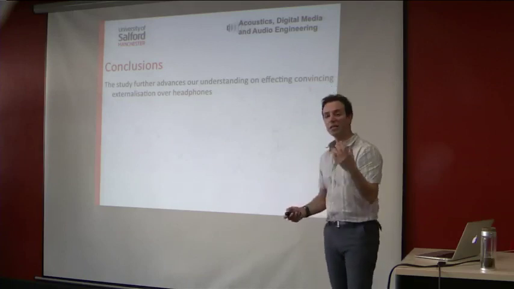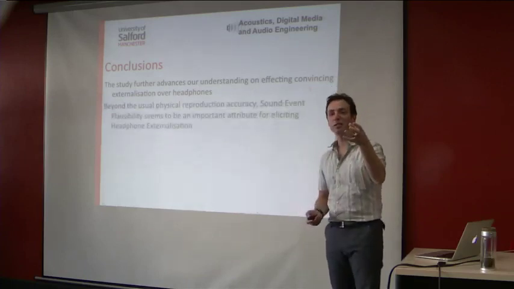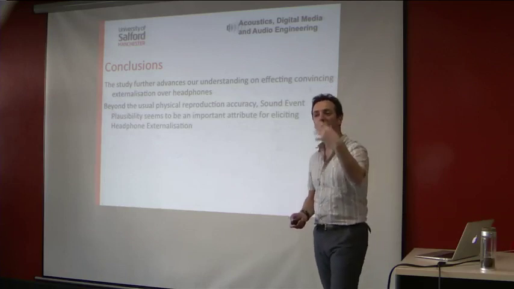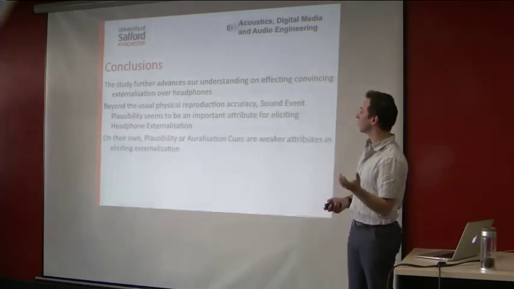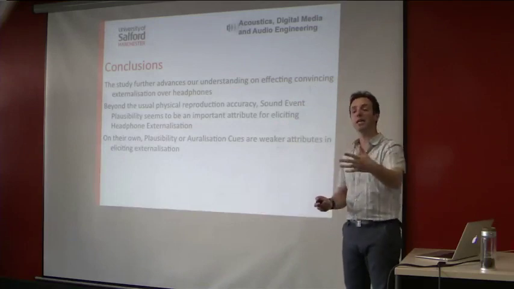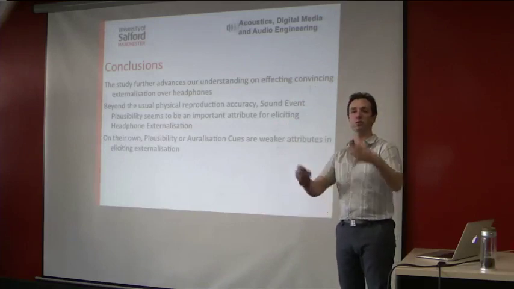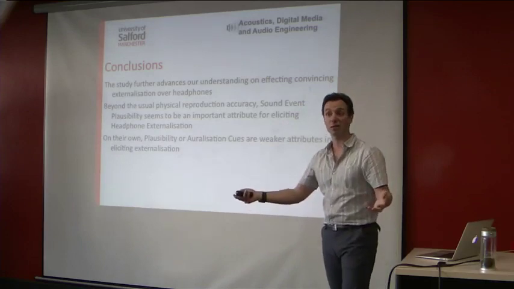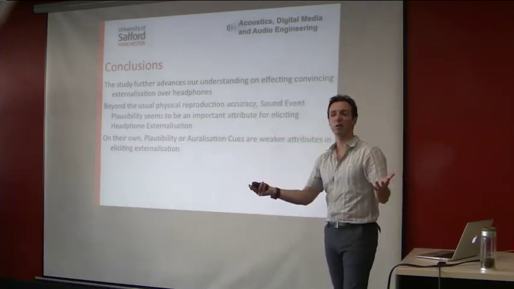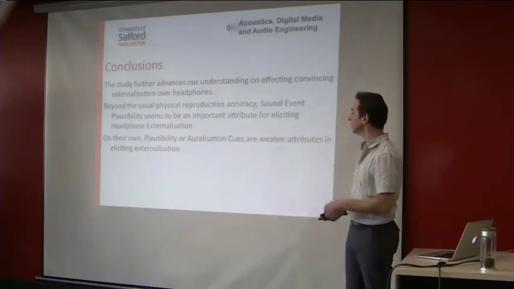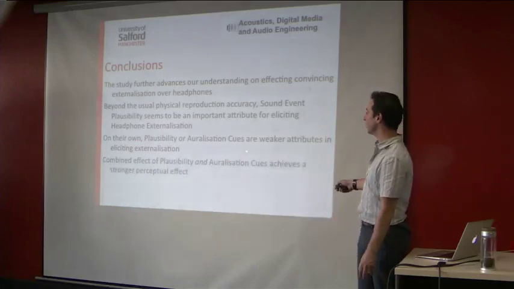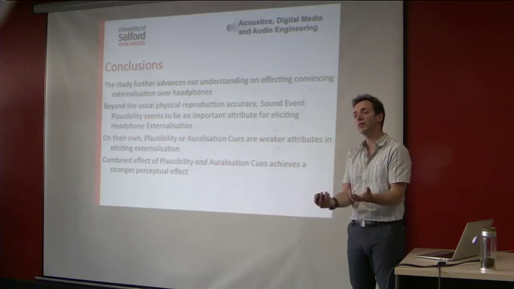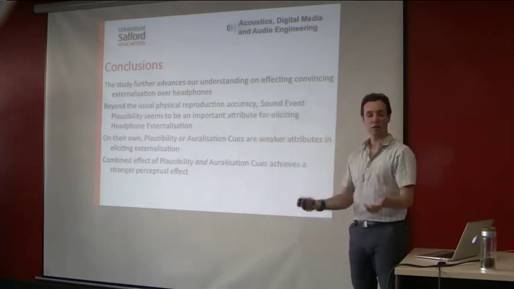And that is that it's not only about the right cues, it's also about how much people expect things to be happening out there in the room. So this has got some really clear implications in terms of how you're going to use this for production, even for surround sound. Not only for auralization, but for surround sound, this is an important aspect. So we've seen that on their own, plausibility or auralization cues are only weak effects, but when we combine them, they are really strong, a much better perceptual effect.